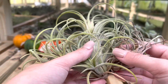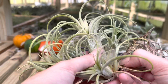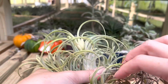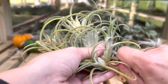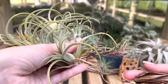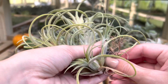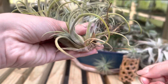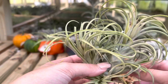Again, just holding the pups in my left hand and using my right hand to wiggle the mother plant out. This one was a little bit difficult so I had to be a little more firm, but this does not hurt them. That mother plant is already done with her life cycle and it's not really going to negatively affect the pups. There she is — and I'm just going back through and cleaning up any extra dead leaves that she might have left behind. Here is the final result after removing the rest of those leaves.